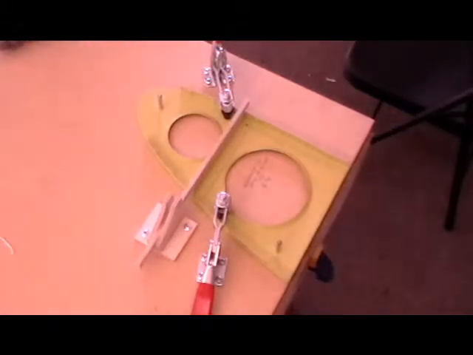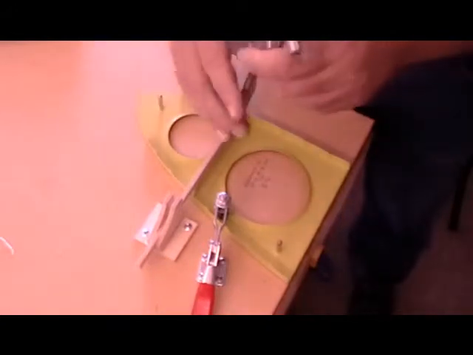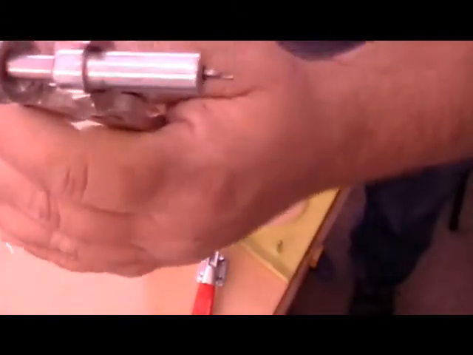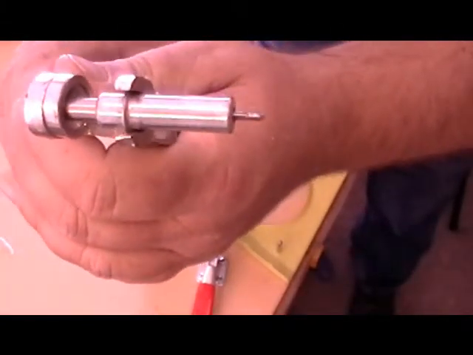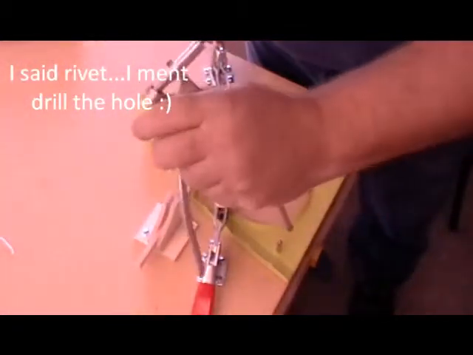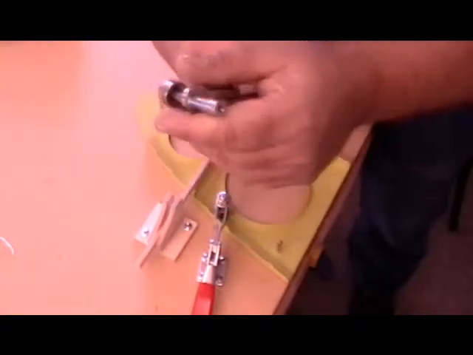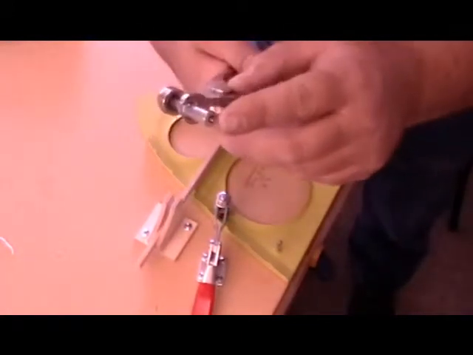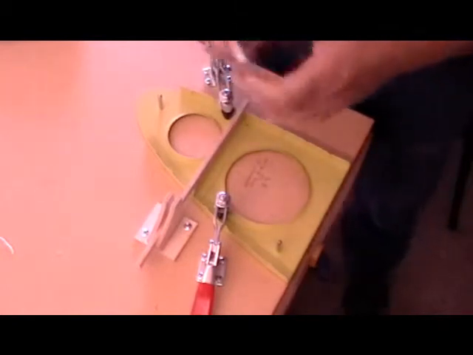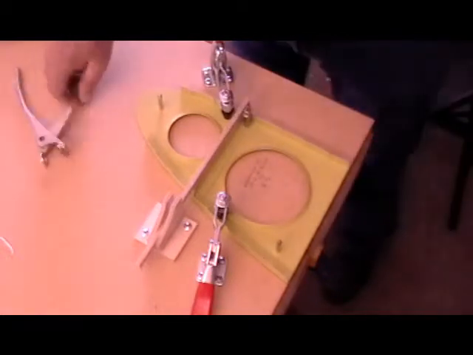Alright, we've drilled our hole. Grab a Coleco. If you don't know what this is, they're a temporary fastener. I'm going to hold it up close to the camera here. You can see that end right there, and when I squeeze, see how the end comes forward? What it does is it goes through the piece narrowly, and then when the center tongue pulls back, it expands it out and holds everything tight. So I'll take the Coleco, stick it in the hole, now that hole's indexed.